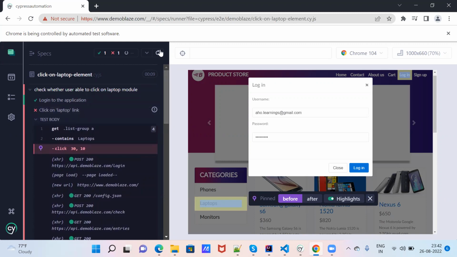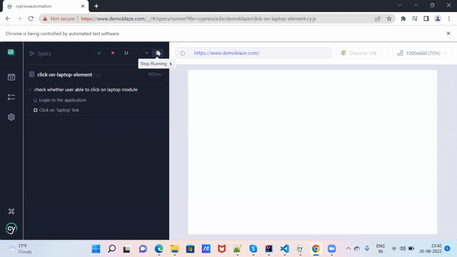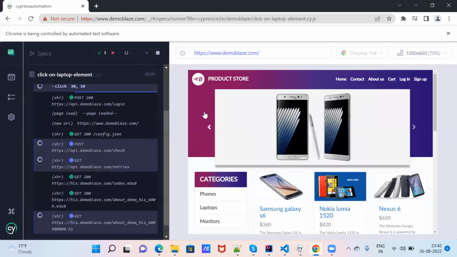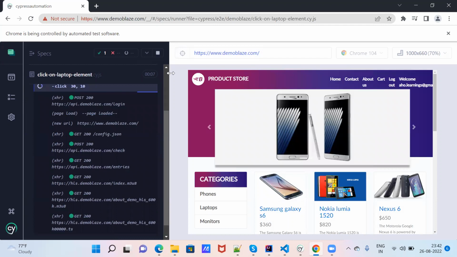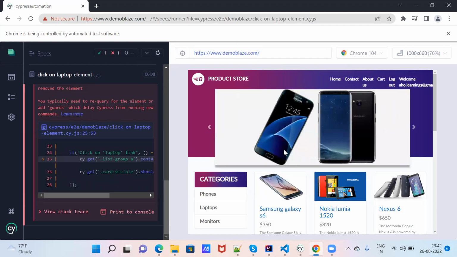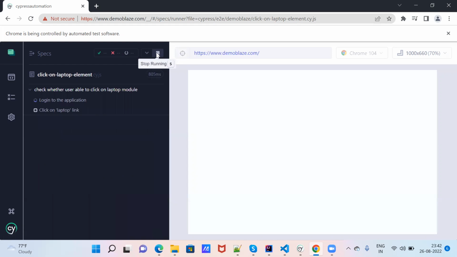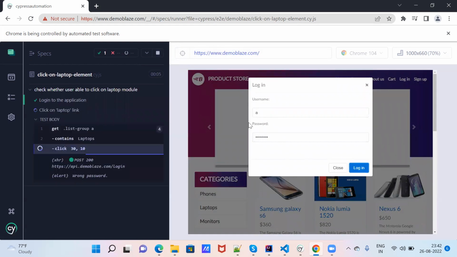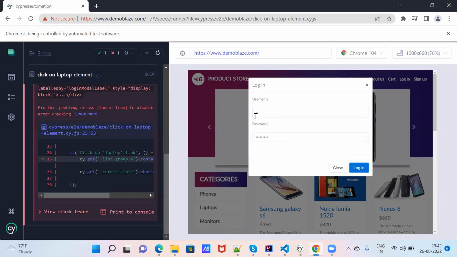Like yesterday, right? While executing, only half of the text is executing here, and it is jumping, as we observed yesterday in the class. When we try to execute and it is placing the username or email in the username field, only half of the text is entered. This is the scenario. This also we will fix now.